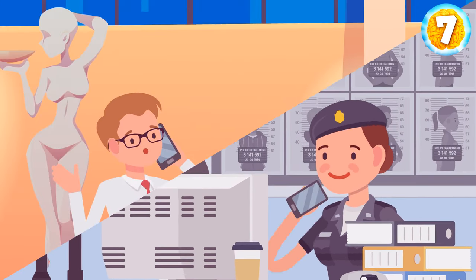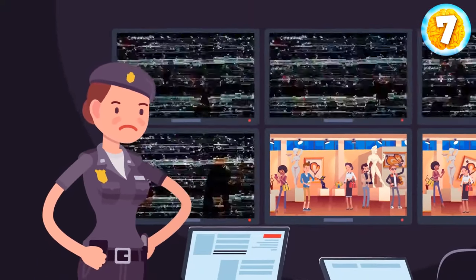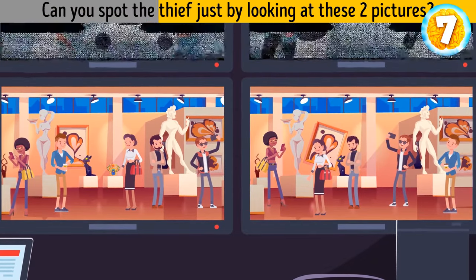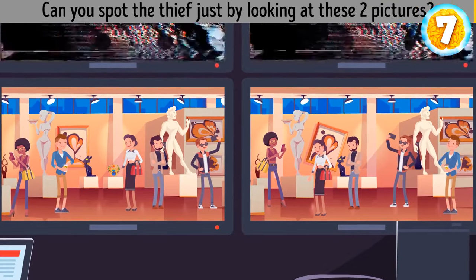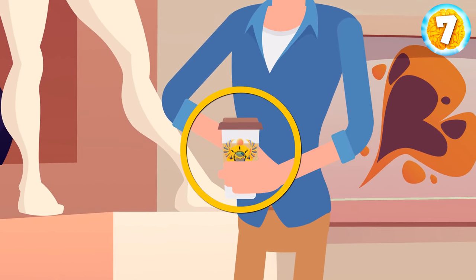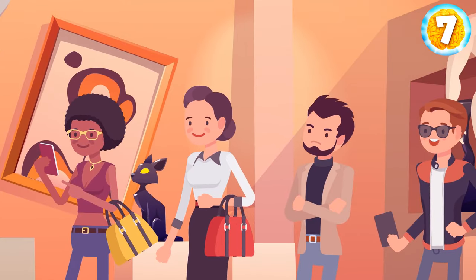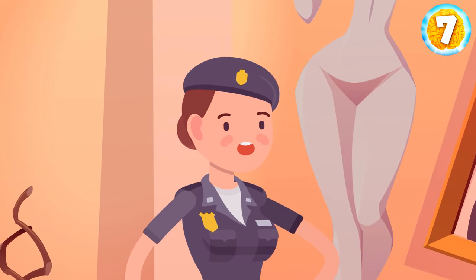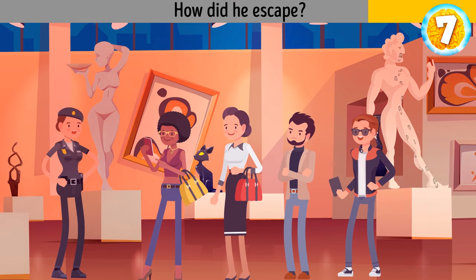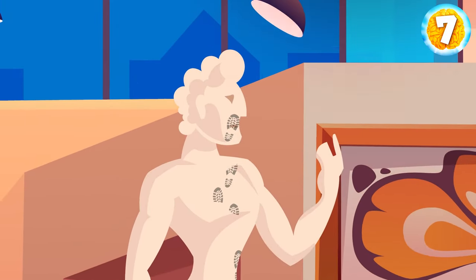Detective Tina received an emergency call from the local museum. Someone had stolen an exclusive scarab brooch from ancient Egypt. Tina checked all security cameras. Can you spot the thief just by looking at the two pictures? This guy is holding an open paper cup in the first image, but in the second image the cup has a lid — he hid the stolen brooch in his paper cup. The museum security system locked all visitors inside the building, but the guards didn't find the suspected person. The thief climbed a sculpture and escaped through a window on the roof.